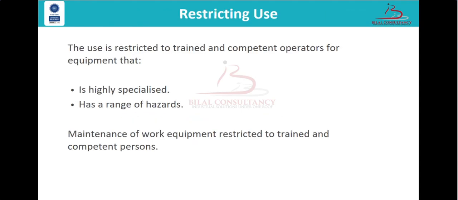be done. Moving forward to restricting the use of work equipment. Use of work equipment should, where necessary, be restricted to competent operators only who are trained to use it. This relates to all equipment where a risk of serious injury to the operator or to others exists. For example, forklift truck use must be restricted to trained, competent drivers. In addition, repair, modification, or maintenance of equipment should similarly be restricted to designated competent people.